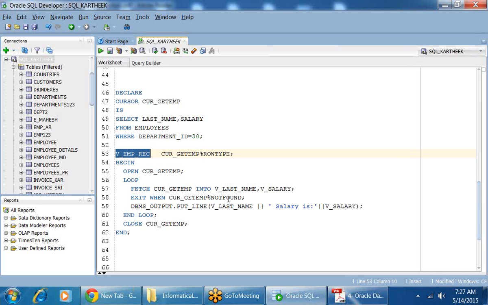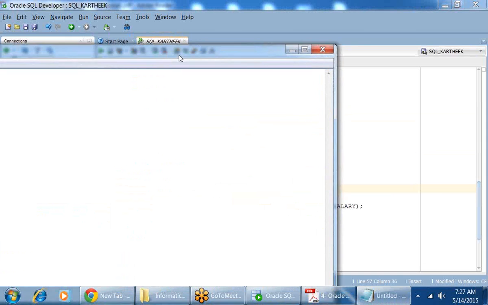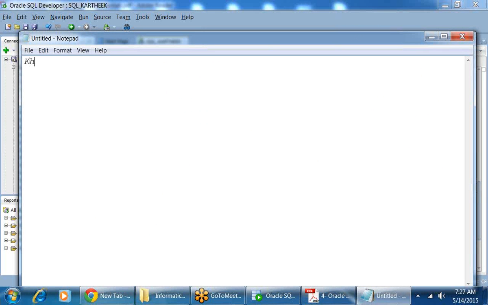Now if you observe closely, instead of using two variables, I'll specify only one, which means the two columns you are fetching will be assigned to the same thing. How does employee_record store the values? It will store something like this, for example Ku and 3100, so both the values are stored, based on the column name.